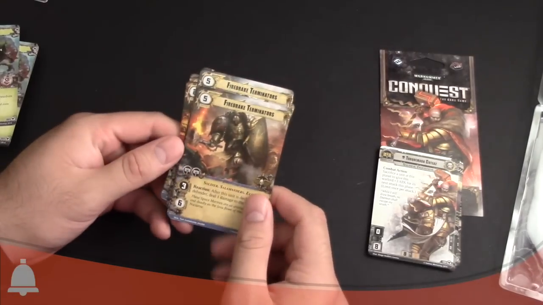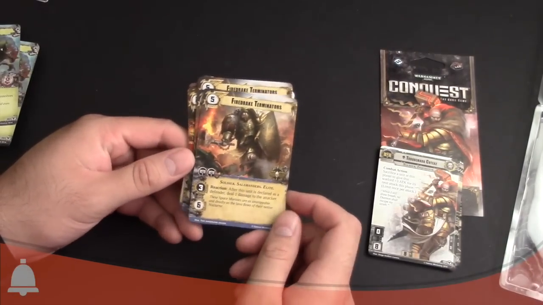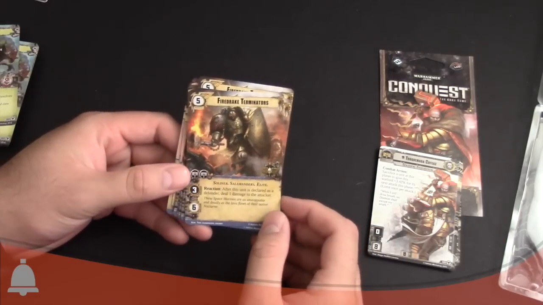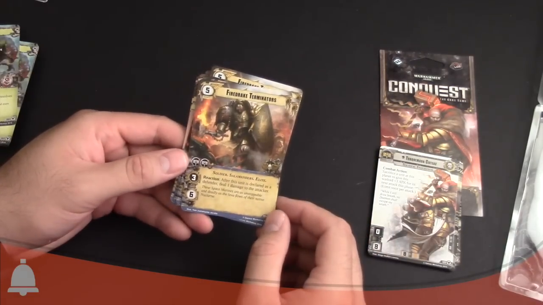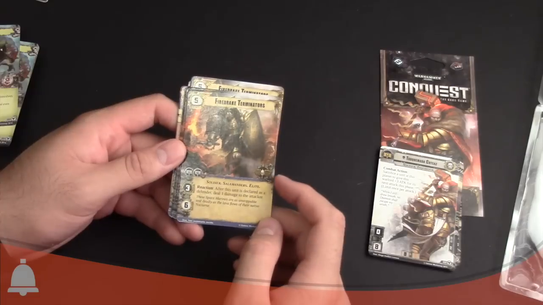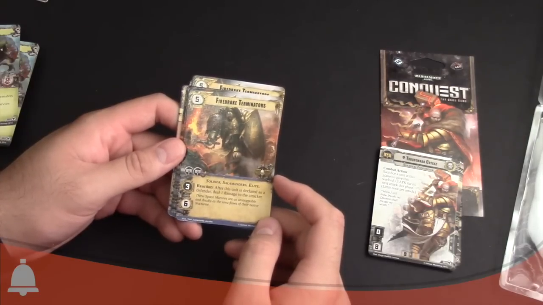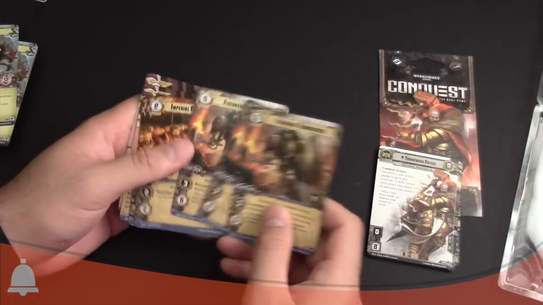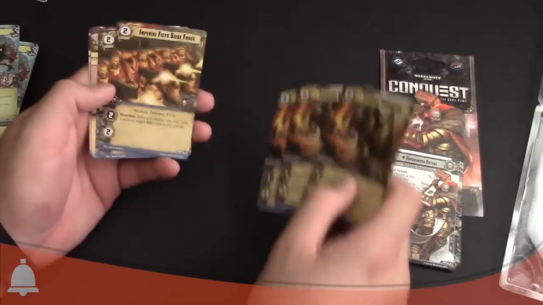All right, we have a Fire Drake Terminators. From the Fire Drakes, all the Salamanders chapter offshoot here. 5 points for a 3/6. Again, they're pretty tough. They are Terminators after all. Soldier Salamanders Elite. After this unit is declared as a defender, deal 1 damage to the attacker. Okay, sweet. And that's 2 hammer icons, which is nice. There's 3 of those guys.